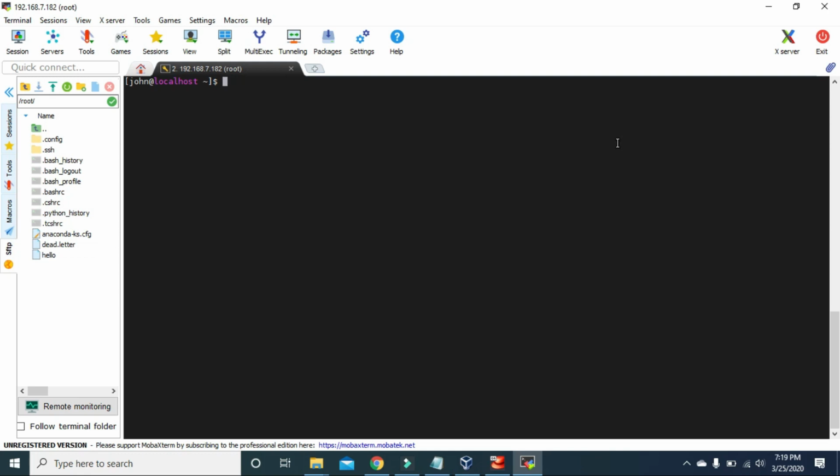Today we are going to learn about firewalls in Linux. A firewall is a method for monitoring and filtering incoming and outgoing network traffic. It works by defining a set of security rules that determine whether to allow or block specific traffic. A properly configured firewall is one of the most important aspects of overall system security.